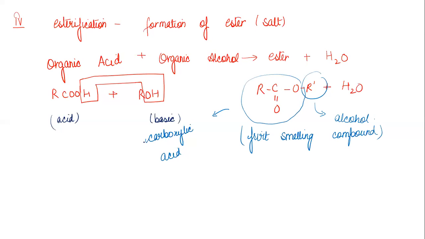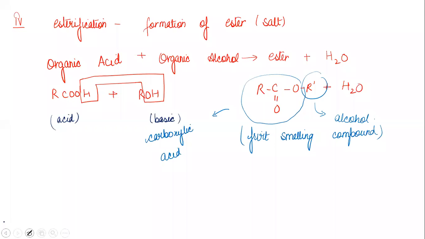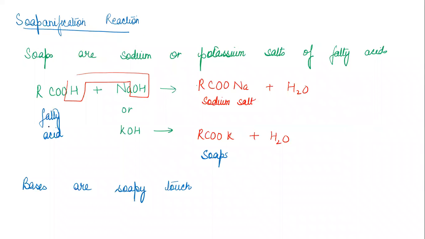Difference clear hai? Yes, ma'am. Theek hai, so it cannot be. It is generally neutral, but if we talk about soap, these are weakly acidic. You have already done this in the acid base and salts chapter, and this is weakly basic. We have done in such cases, what happens when you have a weak acid reacting with a strong base?